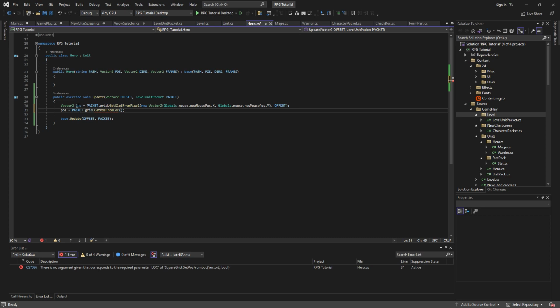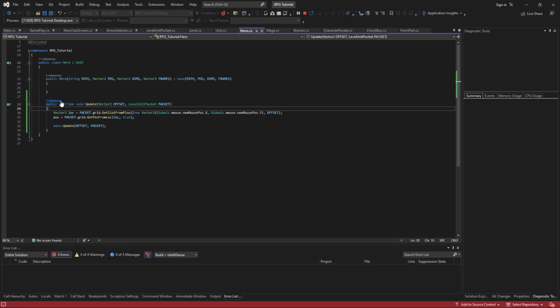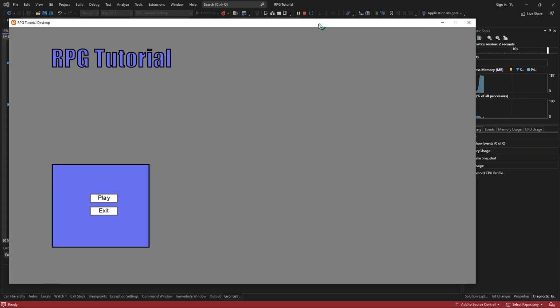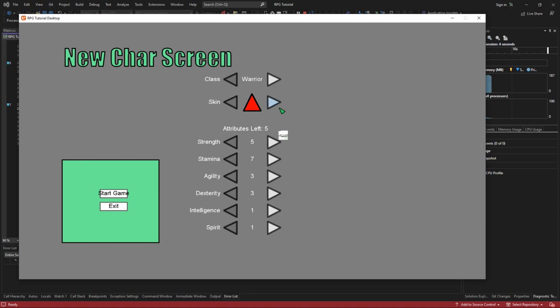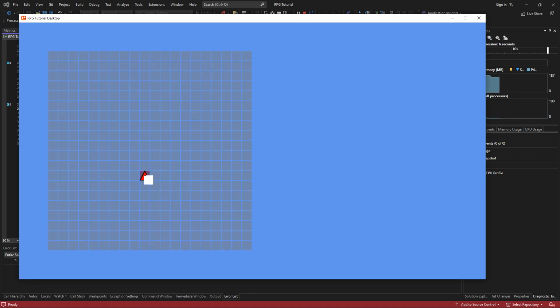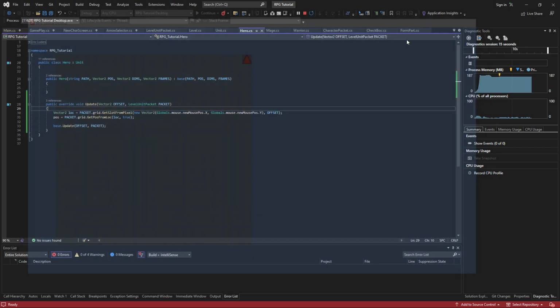We know what location we want, so now we have to get the position from it, so we give it the loc and true because we want it to be centered, and that should move our character around the screen to whatever position that we click. So here we go, start game. So oh, it's not on click. I forgot to put the on click. So that works great.